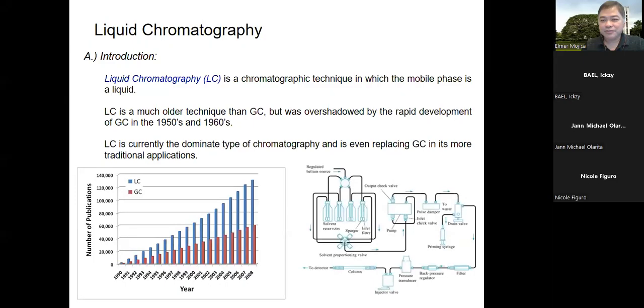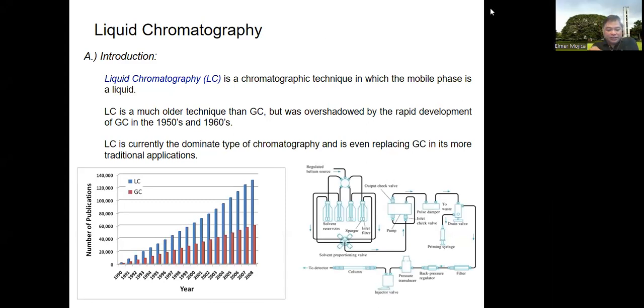We call chromatography. So as I've told you, this is just a supplement to the one that we have already made available, the recorded video, the materials that are based from UP Los Baños.